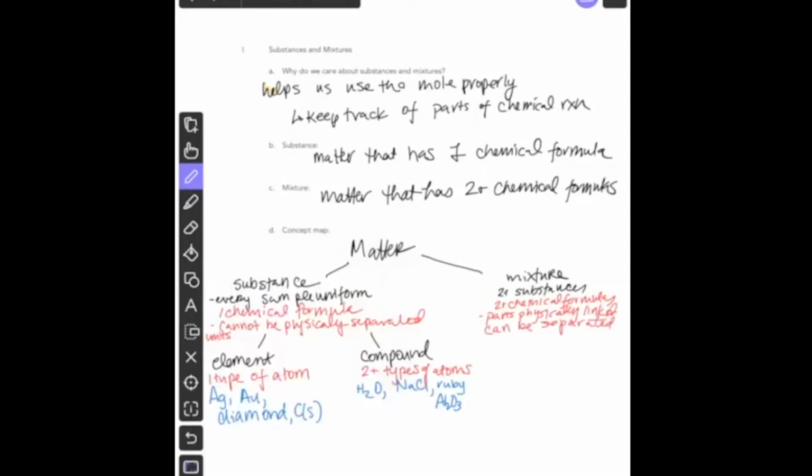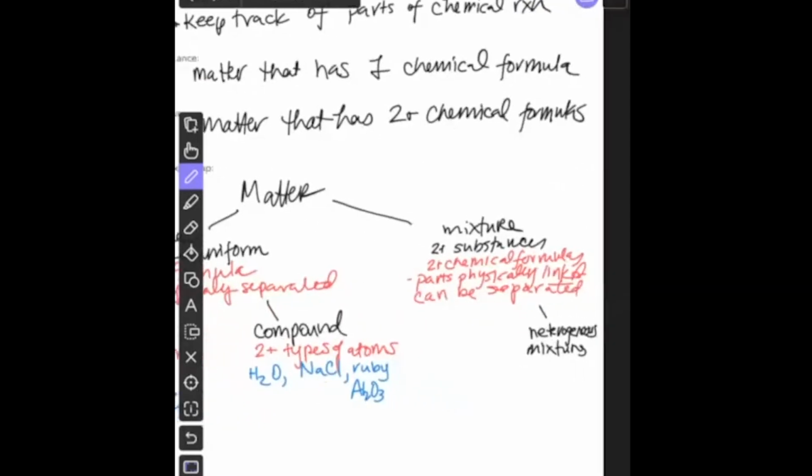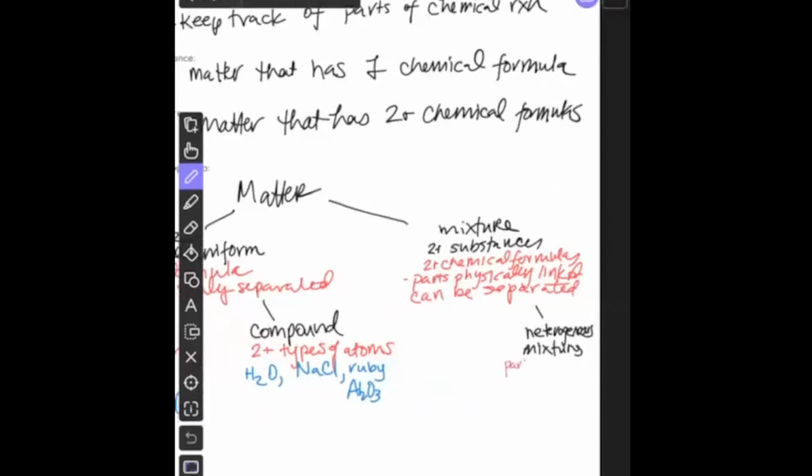Like with substances, there are two different types of mixtures. The first are heterogeneous mixtures like soup or the dumplings. Heterogeneous mixtures are mixtures where you can see and make out the different substances mixed together, or the parts aren't evenly distributed. Often the substances can be different phases, such as solid and liquid, and can be separated by touch or by some kind of physical manipulation. Another example is orange juice with pulp in it.